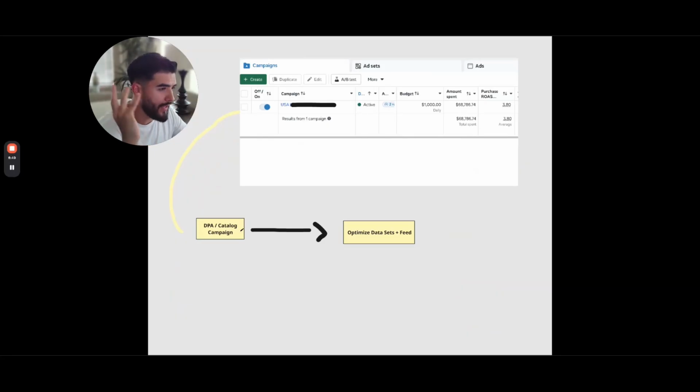So for this client, getting ad creative is a real struggle. And post Andromeda, if you do not have ad creative in your ad account, there's almost no way to scale. There's almost no way you can be successful on Facebook ads if you're not consistently uploading ad creative. So for this particular client, we actually just have a catalog campaign. They have a store, I think it's like 20,000 SKUs. And so we have tons and tons of product.